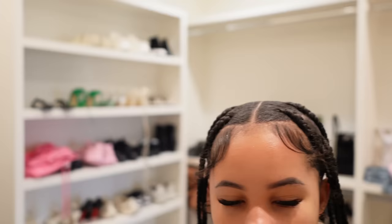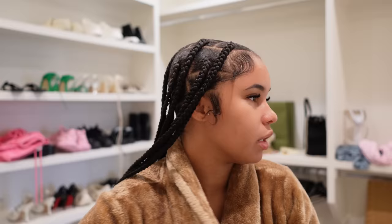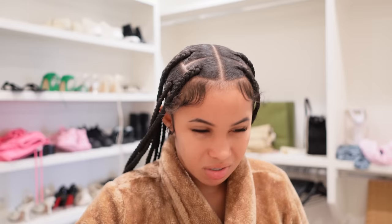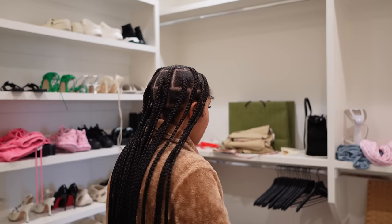Hey, I am about to put on, I think I want to wear the outfit that I got from House of CB, because I can't think of anything else to wear to this baby shower. I was like, how dressed up do I need to be? You know, it's a baby shower and it's not mine. I was thinking about wearing a dress, but hey Siri, what's the weather? It's so cold. See, it's 50. I can't even wear that outfit from House of CB because it's spaghetti straps and it's cold outside. I don't have any clean clothes because I didn't send out the laundry yet.